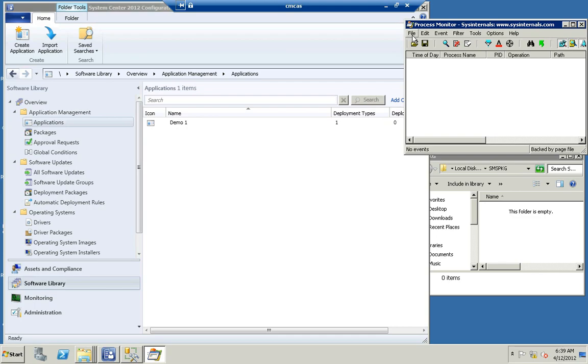So now we know the content's in the store, right? We didn't have to deploy to a DP. We just created the application in the wizard. So since we did not actually select a DP, let me ask the question this way. Typically, whenever we've created a package and program in the past, no content has been stored in the DP folders until we actually selected a DP.